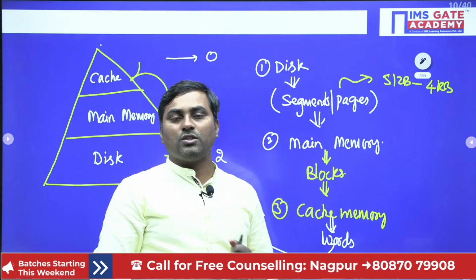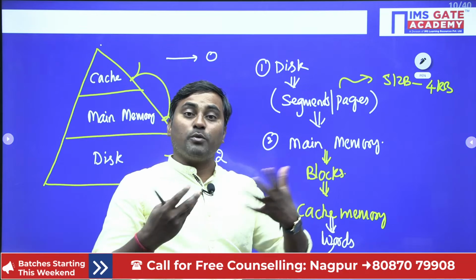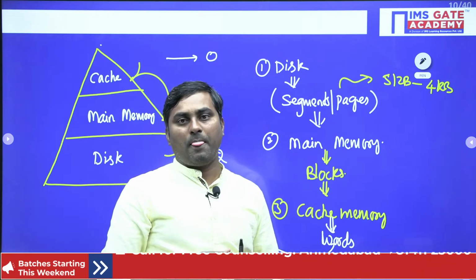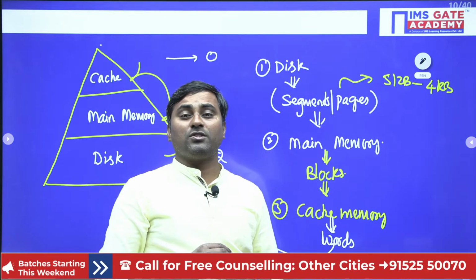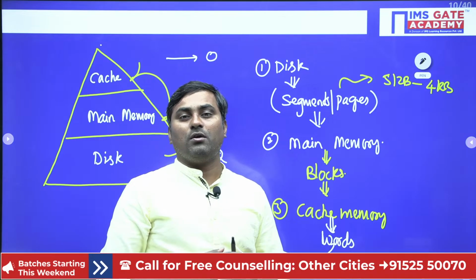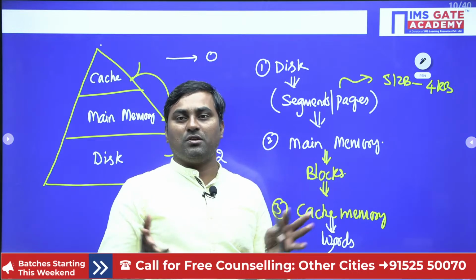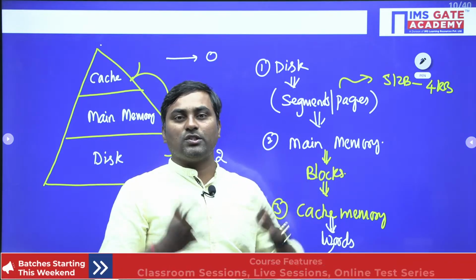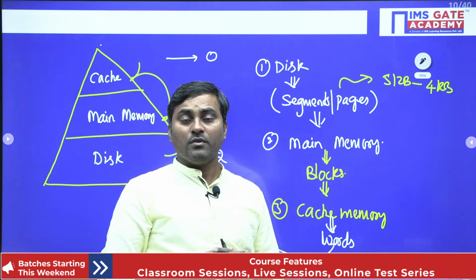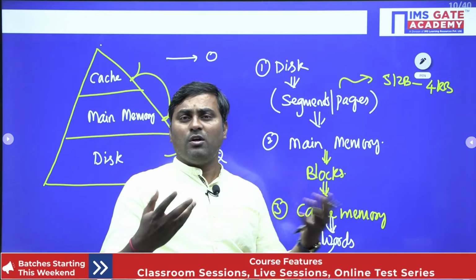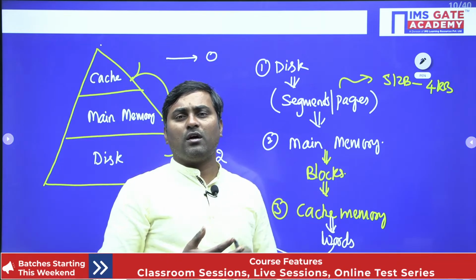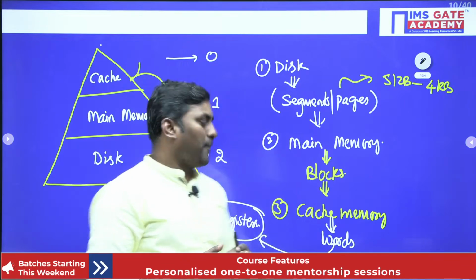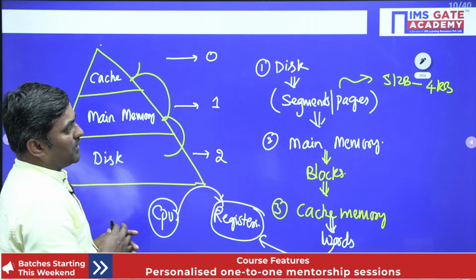Registers are also classified into two categories: special type of registers and general purpose registers, which you might be aware of. Special type of registers are like program counter, accumulator, stack pointer, base register, memory address register, memory data register. General purpose registers are used for storing data or addresses during computation, and they are part of the CPU only. Getting my point, all of you?